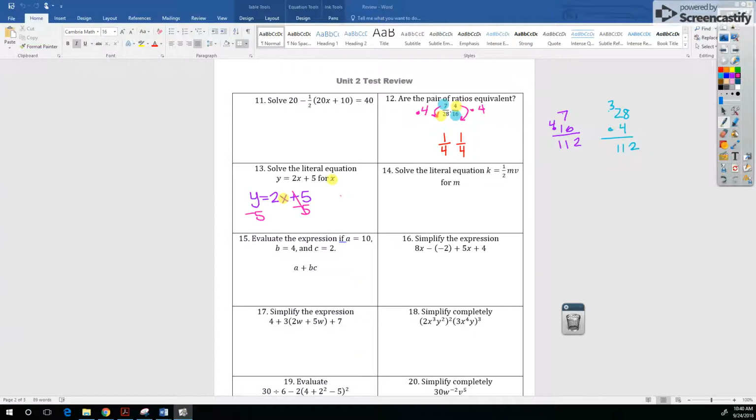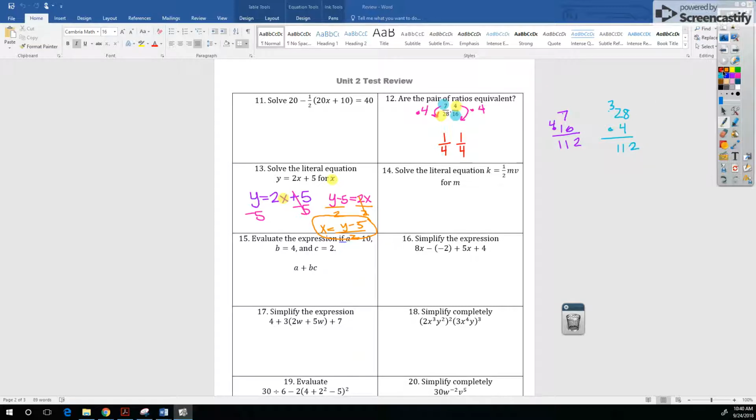Now what's different from the first couple problems in this problem is y minus 5. These are not like terms. I cannot simplify this the way that I did on previous problems. So what I can do is just leave it y minus 5 is equal to 2x. I cannot combine those. Now, what do we see? What operations do we see? 2 times x is multiplication, so I can divide by 2, and I'm left with x equals y minus 5, all divided by 2. And that's as far as I can go.